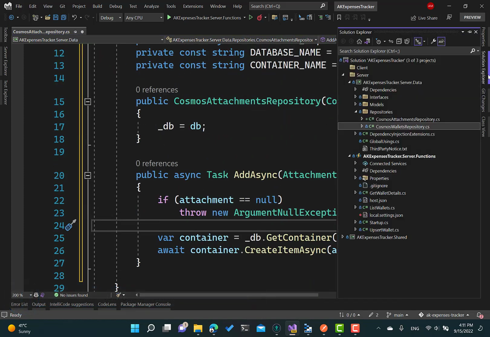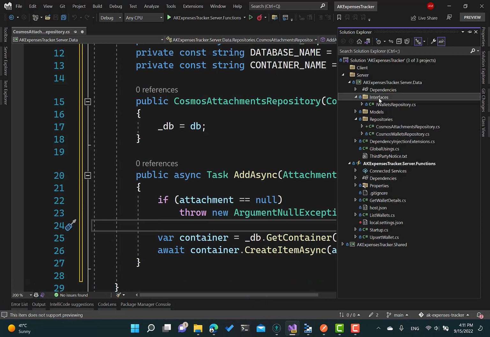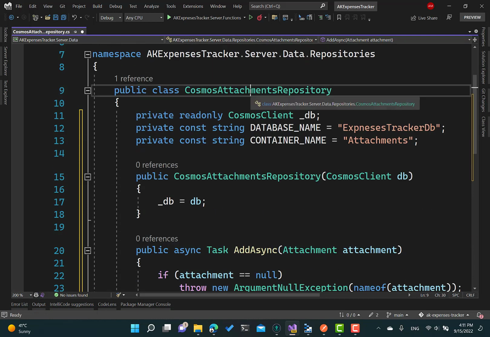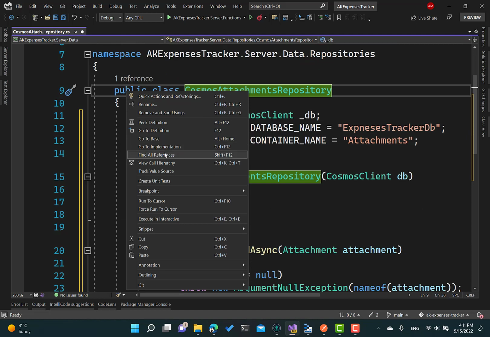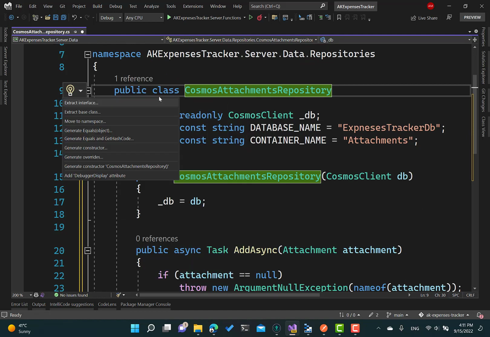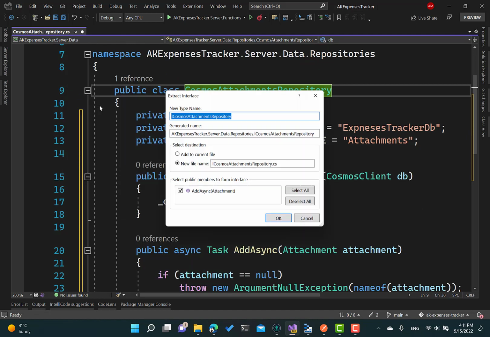So right now, let's just create the interface for this one. Basically, I can right click in here and say extract interface. Yeah, so let's call it attachments repository, like that. And the generated name here, we need to put it in the interfaces.